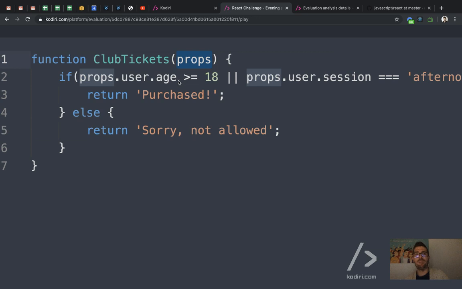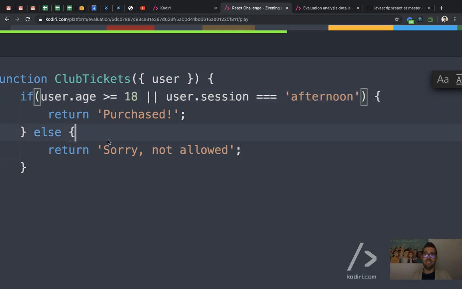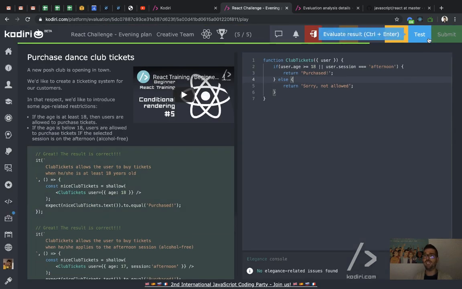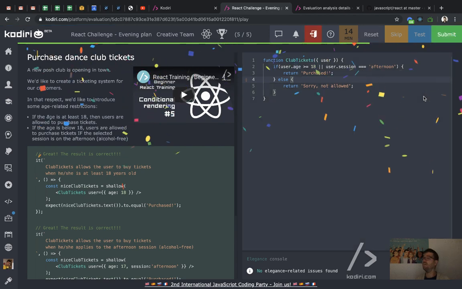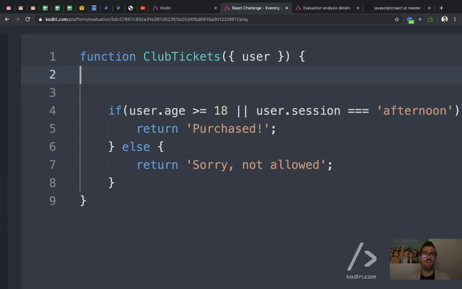Once again, I don't want to use the word props anymore. What will we put here? User, fantastic. Now we can simplify our code a bit. Every time you change something, please test it. And now I'm going to transform that if-else into a ternary operator, which is what we've seen before.